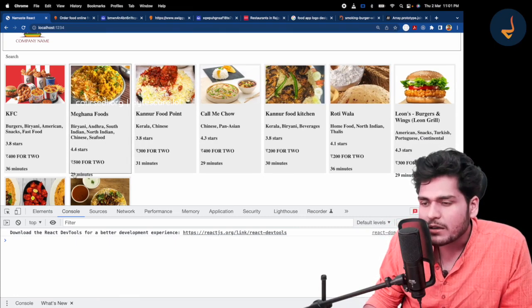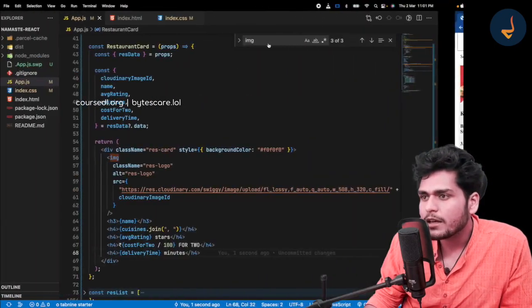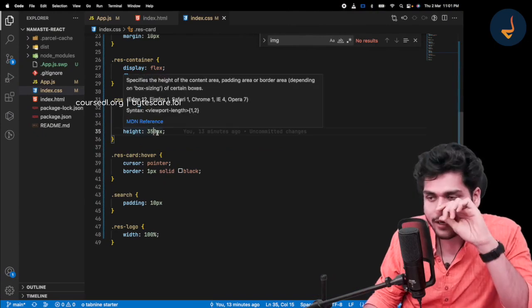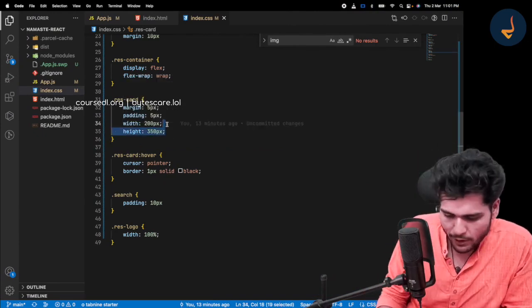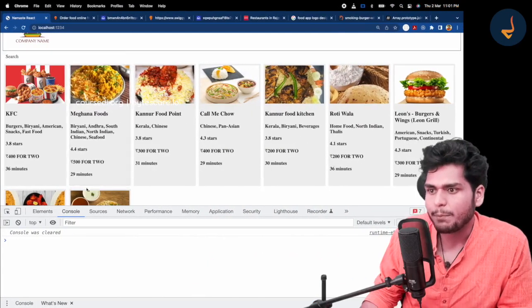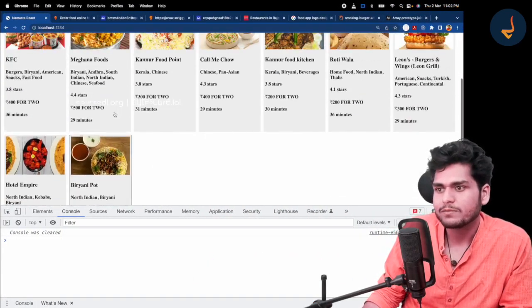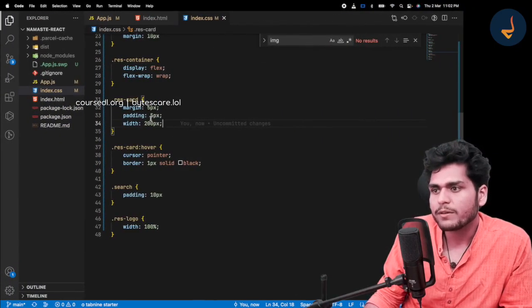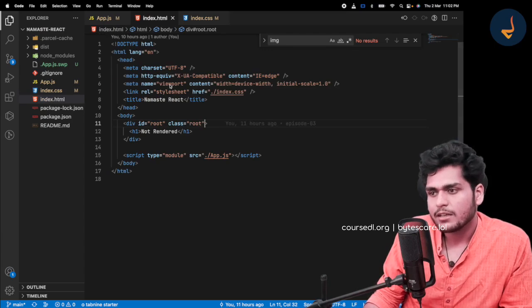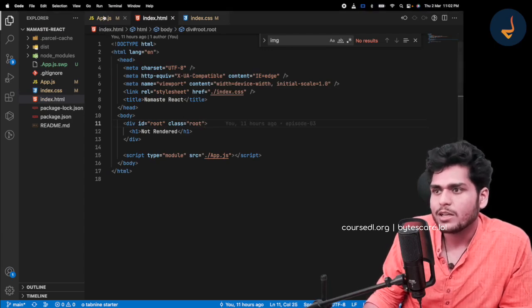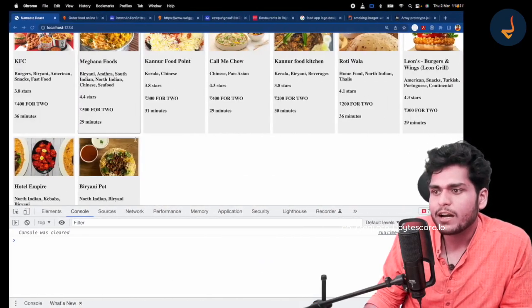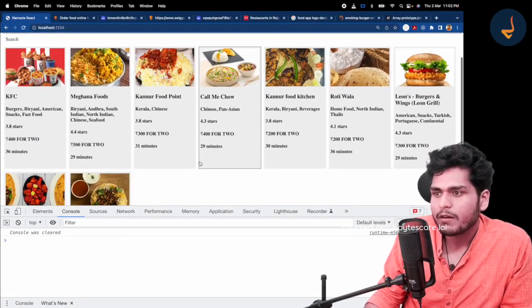The CSS broke. Let's increase the width a little more. Let's increase the height a little more, right? Or let's remove the height. It will automatically take it, right? I guess. Yep, it automatically takes the height. Isn't it? Why give a fixed height over here, right? Oh, no need. Cool. So we have our cards over here.